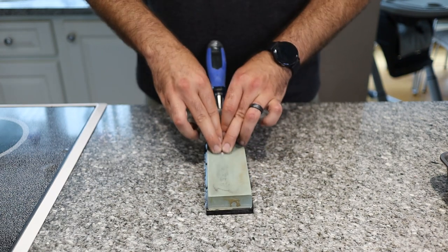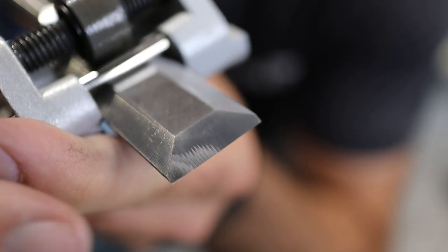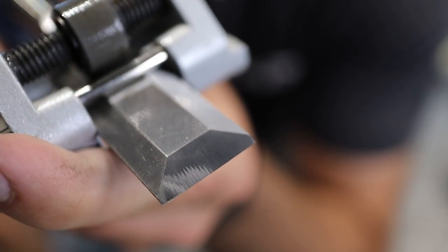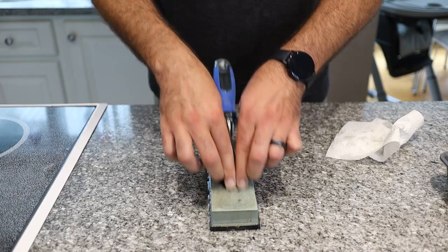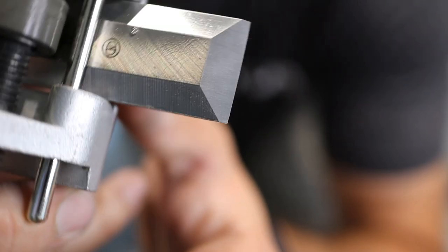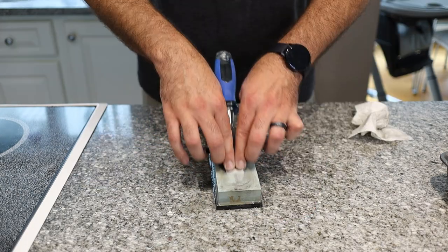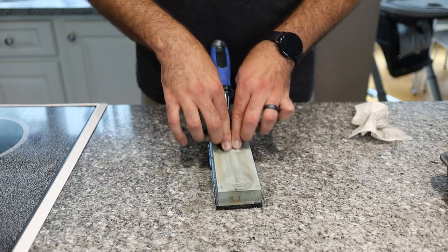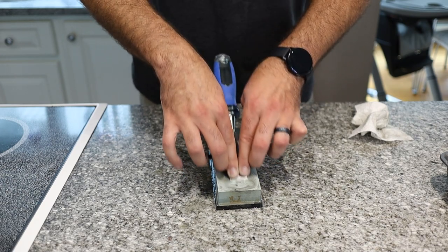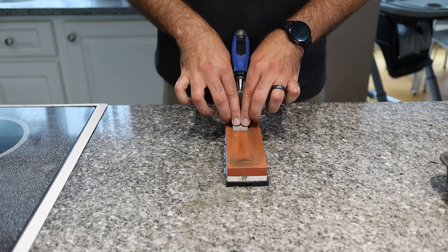Now, this process is pretty much the same as before. Start with 400 grit and work your way up to 8000 grit, and then finish things off with the leather strop. The only difference here is that the angle that you set with the chisel and the honing guide may not exactly line up with the angle that it currently has. So keep an eye on the bevel and just make sure that you can see that you're removing those markings from the manufacturer all the way up until the edge.